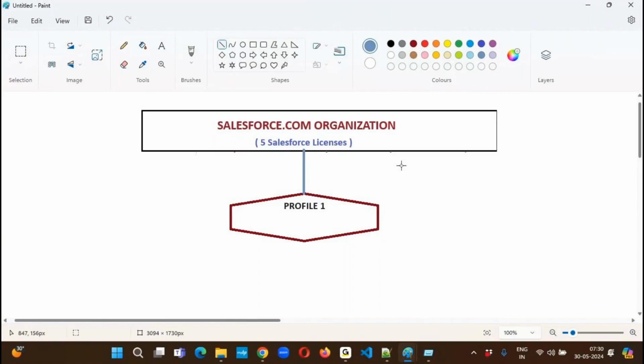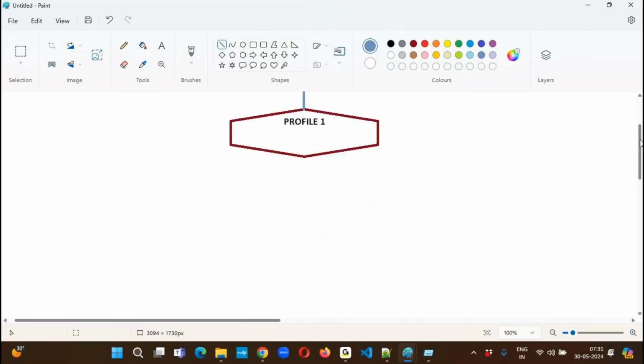With that Salesforce license type, I have created one profile. Now tell me, this profile can be assigned to how many people? Only one or multiple? Multiple, right. So the same profile we can assign to multiple users.